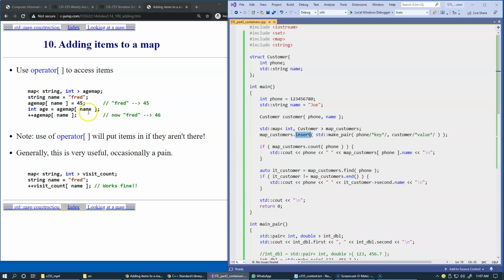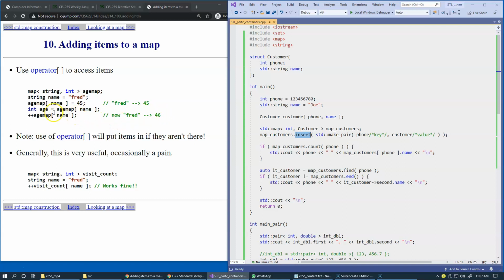So you can see that we can now retrieve the value from the map, again using the square brackets, and we can use the square brackets in the situation where the expression requires an L value, which means modifiable value. So here we increment, and now we make it 46.